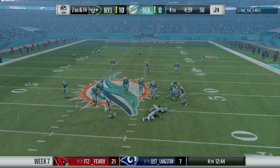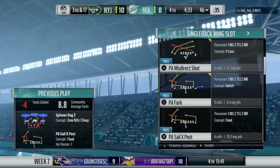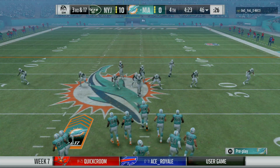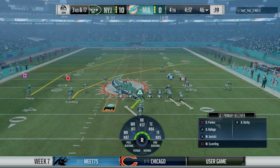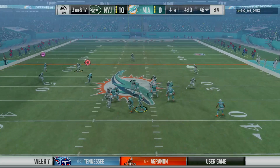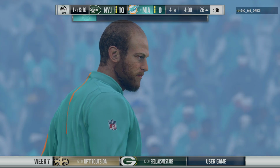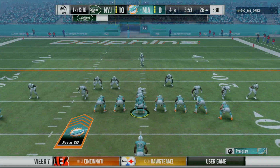From the 50, it's Tannehill. And he's going to go down again. Avery Williamson. He's the one to get him, and that's sack number 7 for him on the year. So after the sack of Tannehill, the Dolphins come up here on a 3rd and long. To throw is Tannehill. Eluding the pressure right. He's got his man on the crossing route. And he'll be taken down, but not before getting this inside the 30. A big 3rd down conversion with a gain of 28.